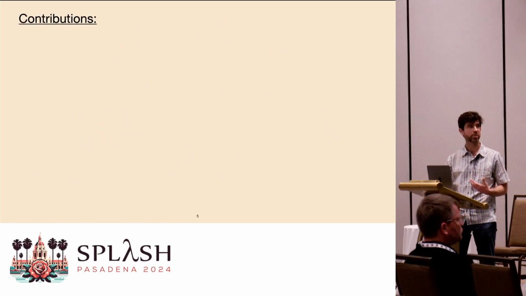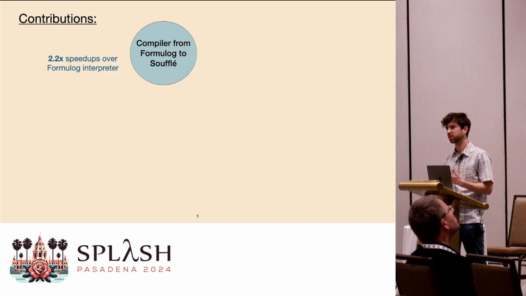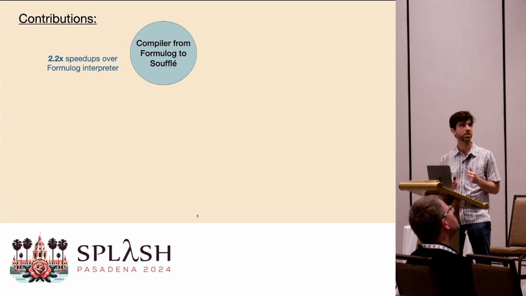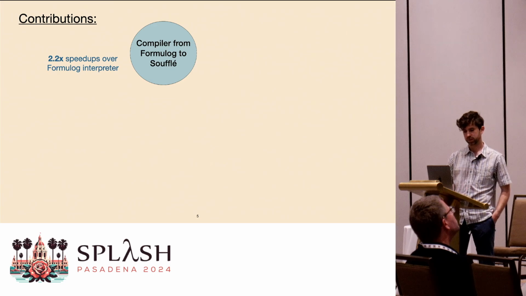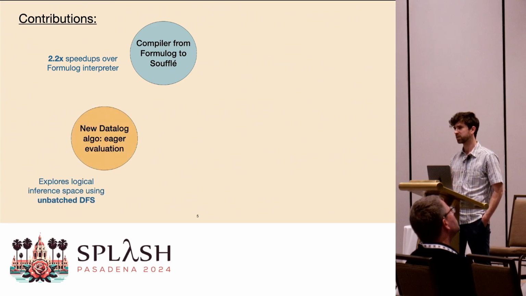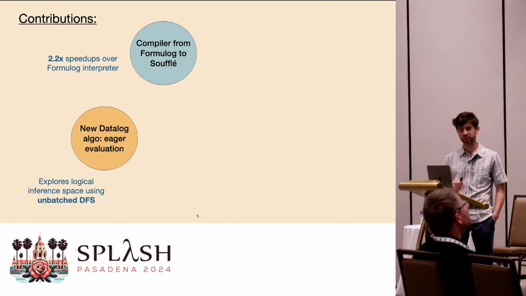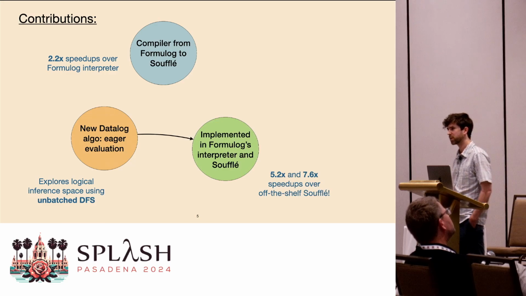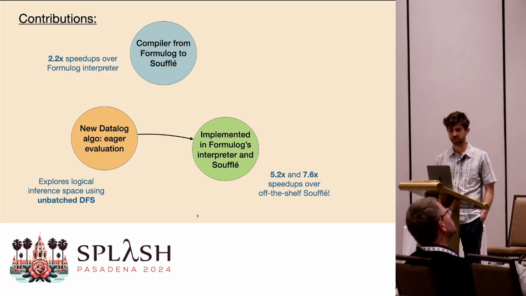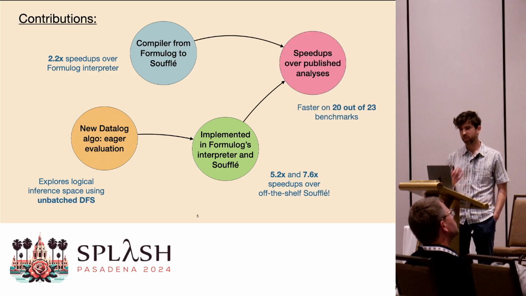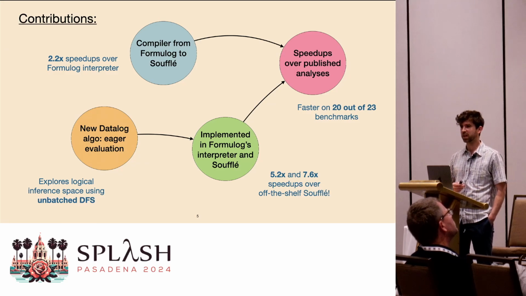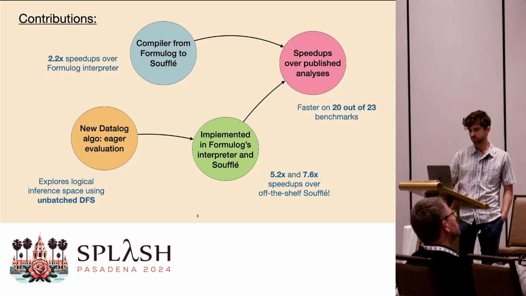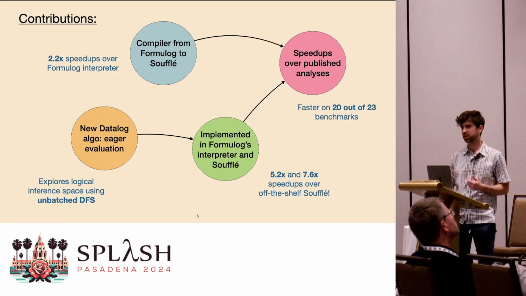So we make the following contributions. We developed a compiler from Formulog to Soufflé, which, as it's been mentioned, is this existing, well-known Datalog system. We've developed a novel Datalog evaluation algorithm called eager evaluation. We've implemented eager evaluation in both Formulog and Soufflé. And then combining our compiler with this new Datalog evaluation algorithm, we've achieved speedups over published analyses written in more traditional languages. So I'll talk about all these contributions, but I'm going to start with the final one.